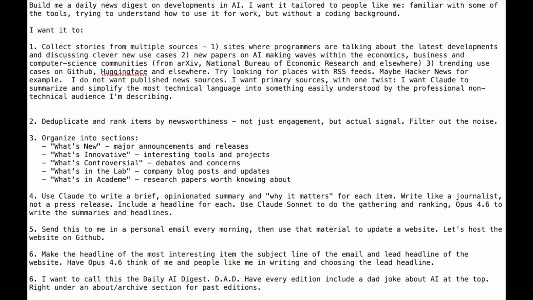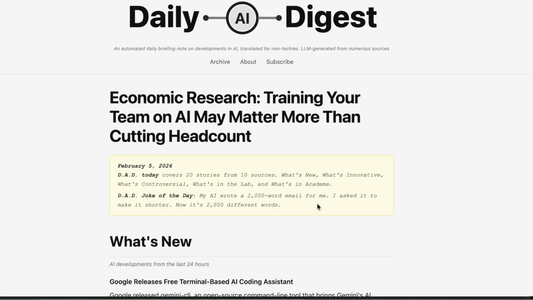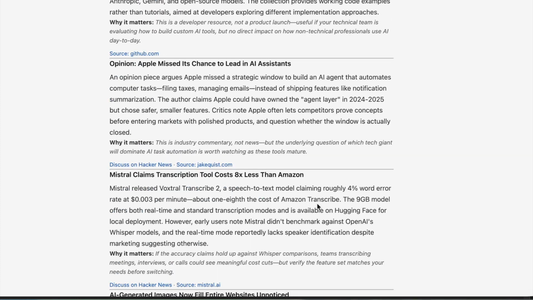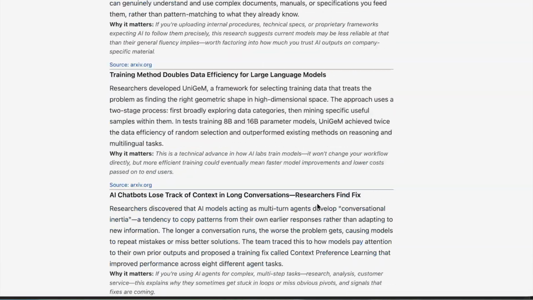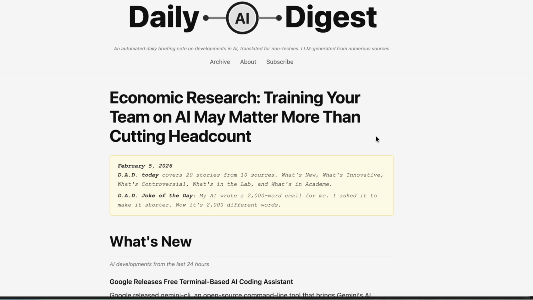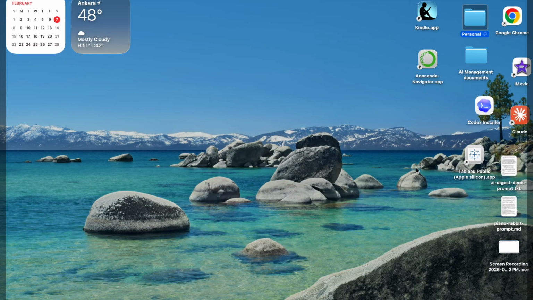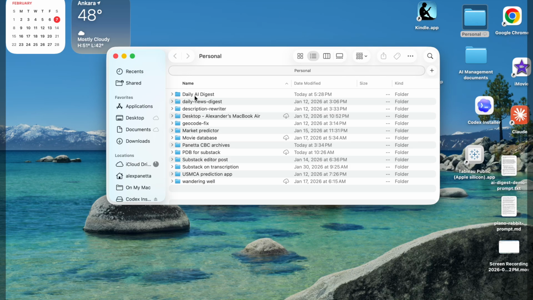Now, I had an idea of what I wanted. I asked Claude Code to scour multiple websites, hacker chat boards, trending tools on GitHub, company websites, academic papers, and I gave it 2 assignments. Extract the most popular topics from these different websites, like what's creating buzz, what's trending in the AI world. But since some of this is really complex, technical stuff, there's a second task. Step 2 is summarize all of this material for non-programmers, right for mid-career professionals trying to understand how to use AI better, like me. Then I asked it to email me this digest every morning and post it on the internet. So I get an email, I get a website updated. You can check out the website if you're interested.